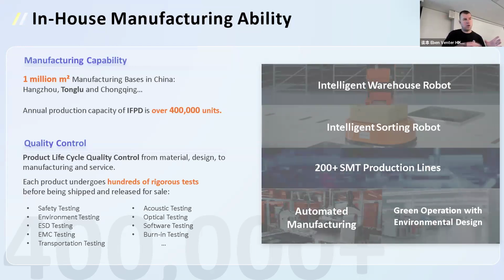Tonglu is a little town outside of Hangzhou. But at that factory itself, that's where we assemble. We've got the robots in there, building and designing and making it, putting it all together. So you know that the product has a wonderful quality. There are no issues, like somebody sneezed and now there are marks all over the camera. Those types of features, if you get what I'm saying.